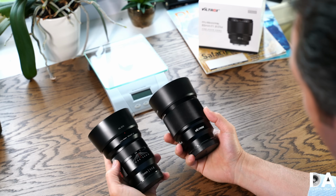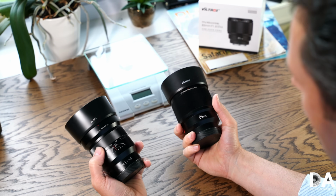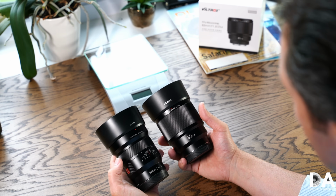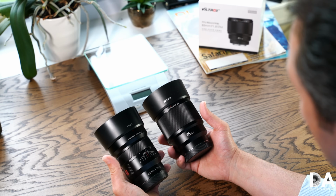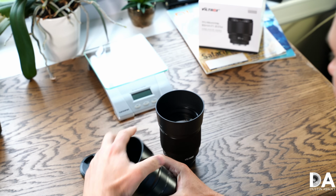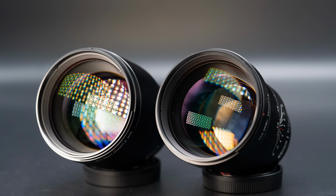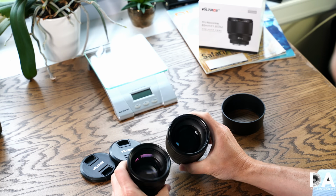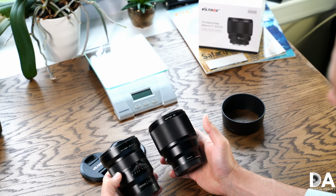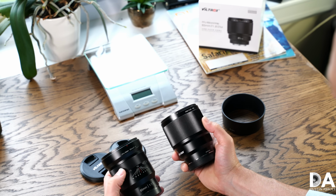Taking a look here, I've got the new Viltrox AF version, autofocus with an STM focus motor, and then I've got the manual focus version that I reviewed not that long ago. I expected these lenses to be kind of identical, and while there is some commonality, they both have a 72mm front filter thread, so there is some similarity when it comes to the front view of the lens. It looks like the lens hood is identical on both of them. But the rest of the lens profile is actually completely different. The manual focus version is a little bit slimmer. This has a thicker barrel and obviously a much bigger focus ring on it.